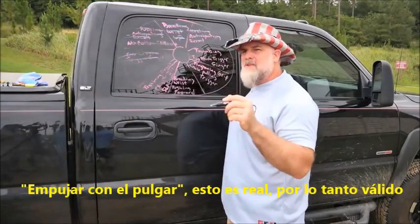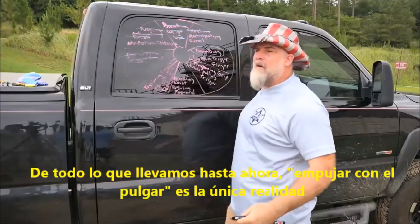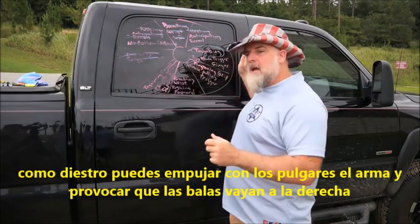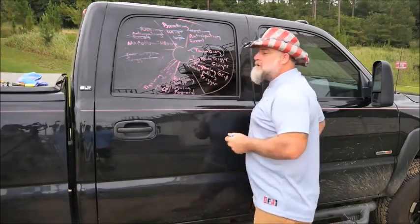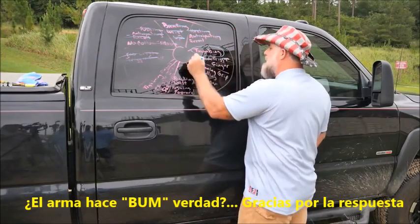Thumbing the gun. Now this is real. Thumbing is legit. So out of everything we got so far, thumbing is the only real one we have, right? Because as a righty, you can push your thumbs into the gun. It'll cause your bullets to go to the right. If you're a lefty, right, this is wrong. Okay, too much trigger finger. The gun went boom, right? Okay, thanks for the answer there.